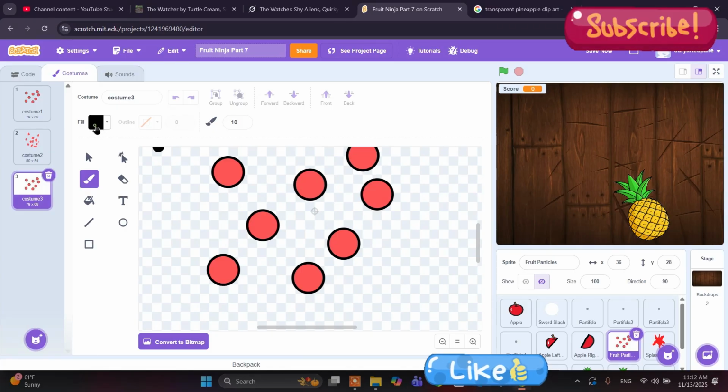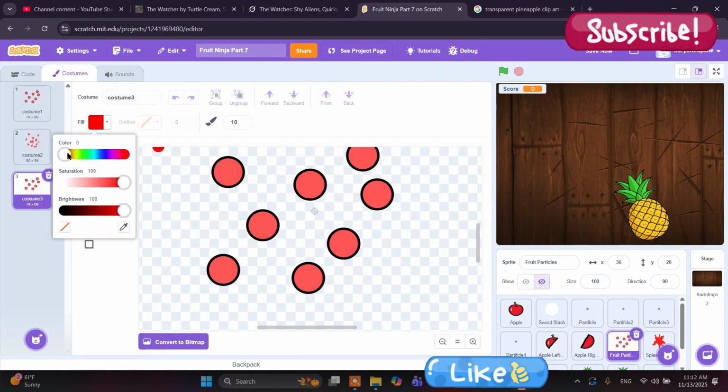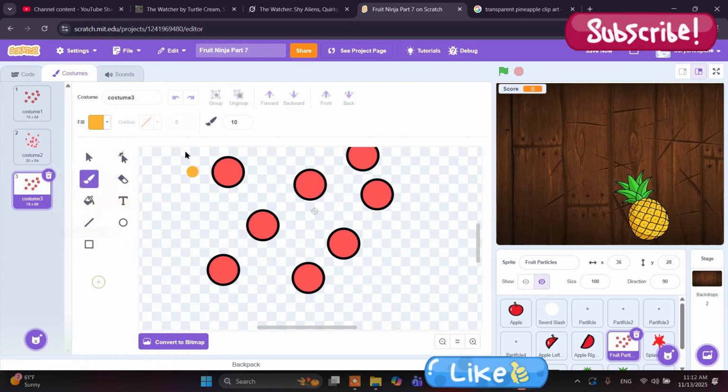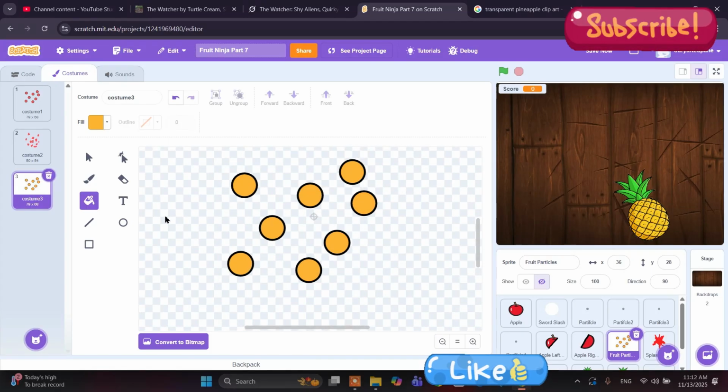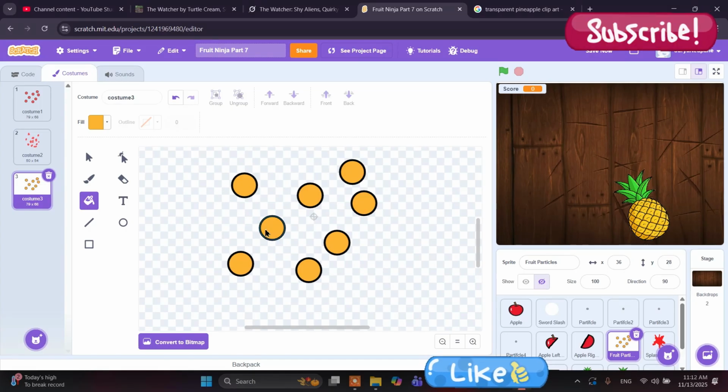For pineapple I'll just use an orange type of color. So let's click on the fill tool and select the orange color. That looks great. Next I'll select the fill tool, and here I'll put orange in these circles like this. So this will be the pineapple particle, and let's also duplicate this one.